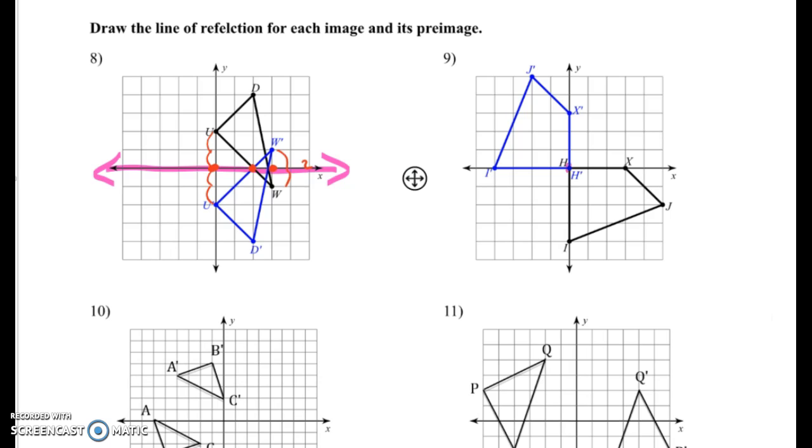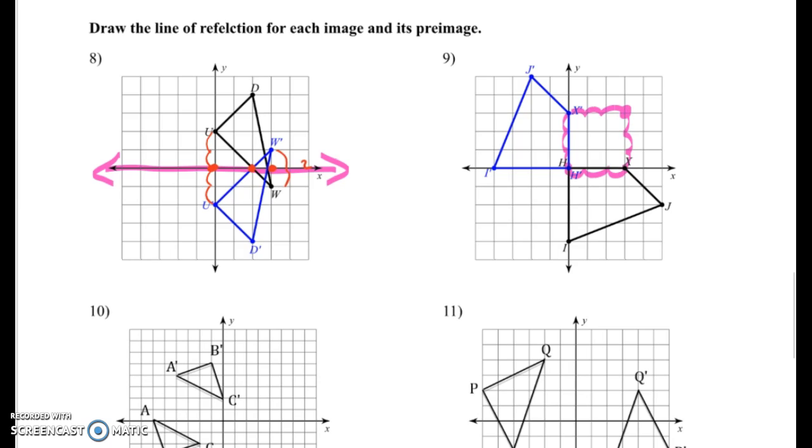We can see that for this one, it would be this point. Let's see, this one goes down 1, 2, 3, over 1, 2, 3. So we can even go up 1, 2, 3, and 1, 2, 3 to find me this point here. So you can see it's going to be this line that connects through here.